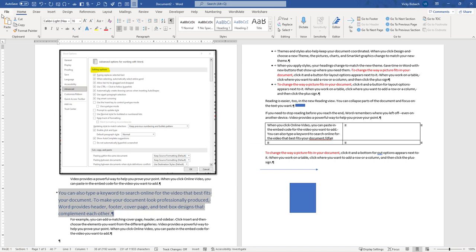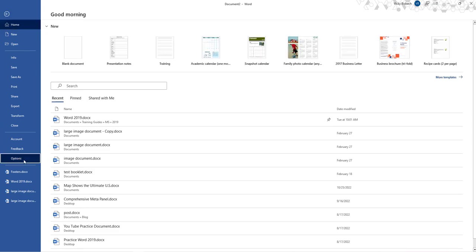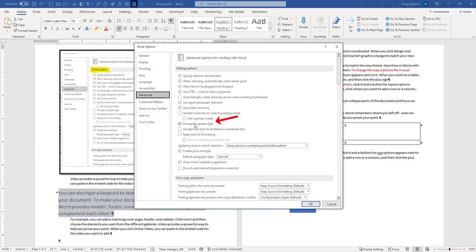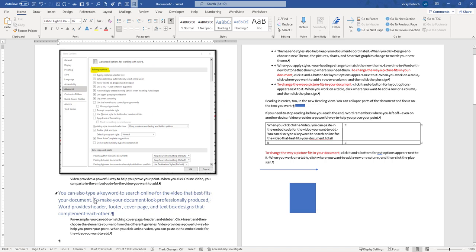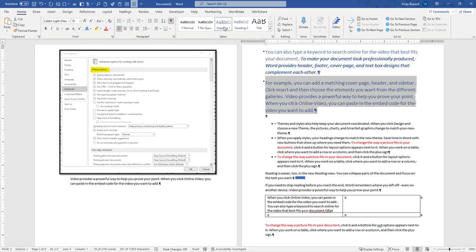Okay. If I come back in here and turn that off, now if I change this, it just automatically does it. So now if I come down here and change this to heading 1, it doesn't make a change to it. Turning it on has its advantages when you're working in a document that you didn't create and you don't realize that there are styles within it. So when you come in and make changes within there, you can see by having it prompt you that, oh wait, there's a style applied here.